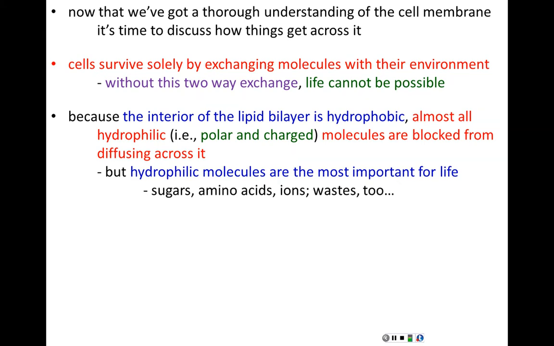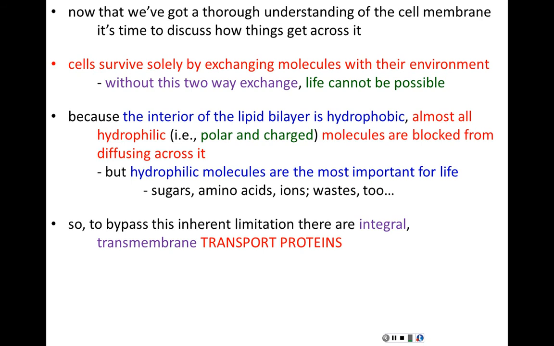And these are typically things we bring into the cell, but don't forget, we've got a lot of waste we've got to get out of the cell too. Like any living system, cells create metabolic wastes, wastes that could be toxic to the cell if they're allowed to build up. Those wastes need to be released out of the cell. So again, this two-way exchange. We need to be able to get things in and get things out of the cell.